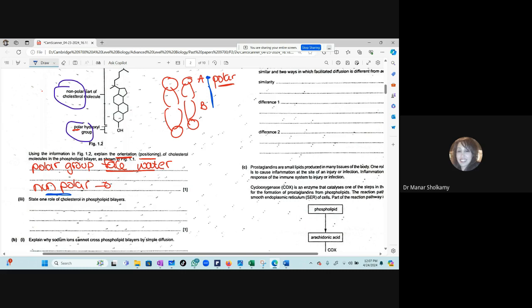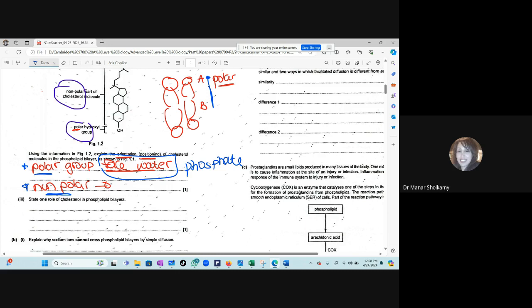Very good. So the non-polar part of the cholesterol will be towards the fatty acid tail. Do not say, like you just told me, that the non-polar part will be towards the other side. This is not something we write on an exam. What is the other side? You mentioned the side clearly when you talked about the polar end. The polar end of the cholesterol will face the water, or it will be close to the phosphate heads in the phospholipid bilayer, which is the same as facing water. It will form hydrogen bonds with water, right? And the non-polar part, don't say it will face the opposite side. What is the opposite side? This side, away from the water.